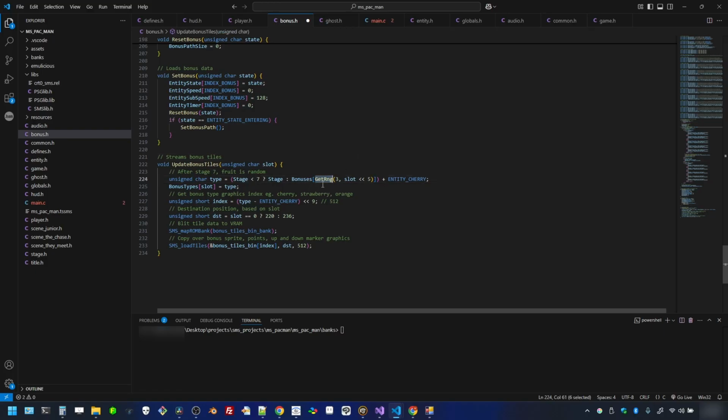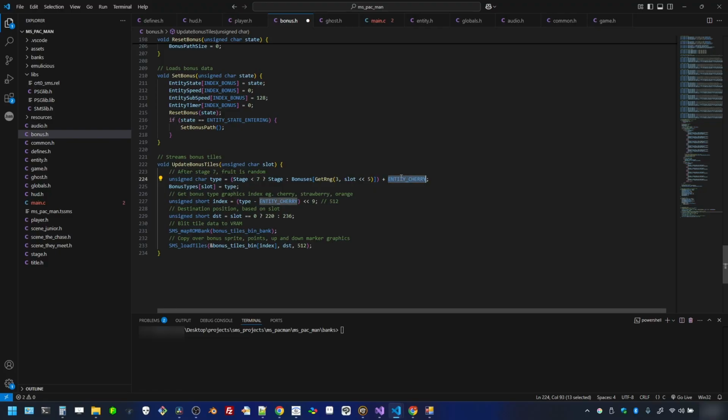So we're going to get a random number. Here we're going to randomize it just a little bit because we call this one right after the other. So bonus 0 and bonus 1, we want to do a little bit more offsetting here. So all I would do is take the slot and multiply it by 32 or whatever. That's just to get a little bit more out of the randomization, or at least offset it, so the chance of it being exactly the same as the first bonus versus the second bonus will be lessened at that point. So here we're going to get our value from 0 to 31 so we can pick the bonus.